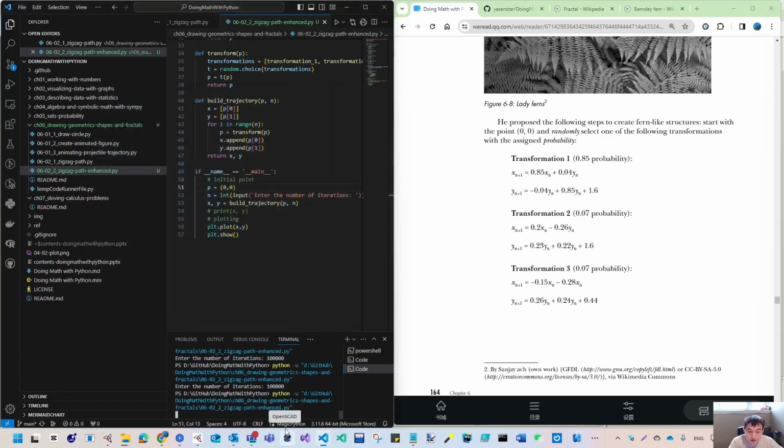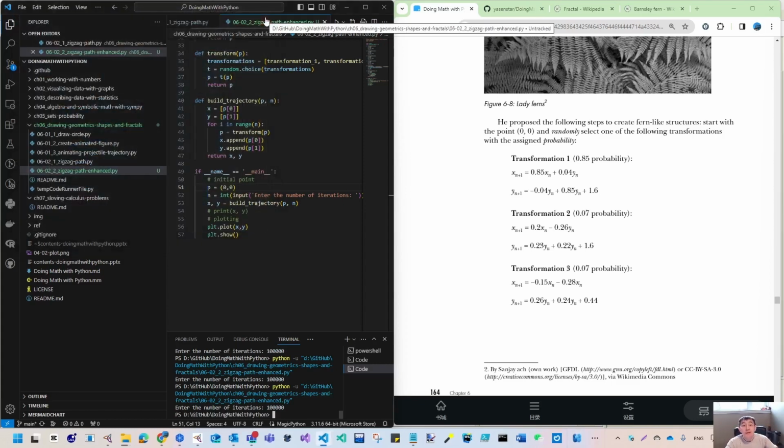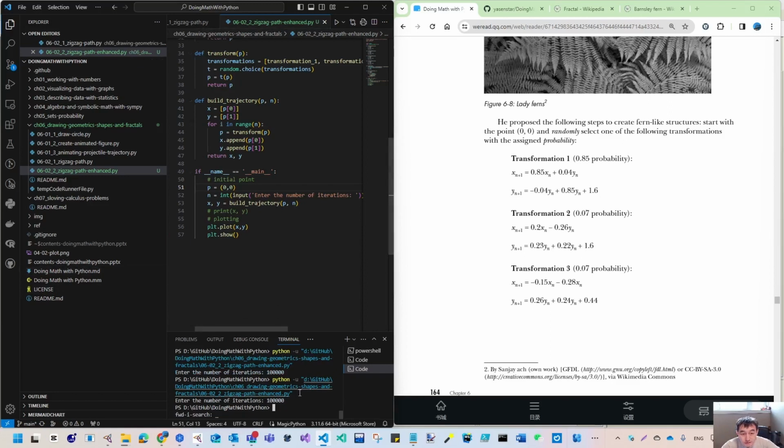If I run this another time, it can be a different shape. It depends, but 0, 0 is here. They can come in from here, then gradually go in some directions. You are not able to foresee where it is coming from. It depends on the randomness.